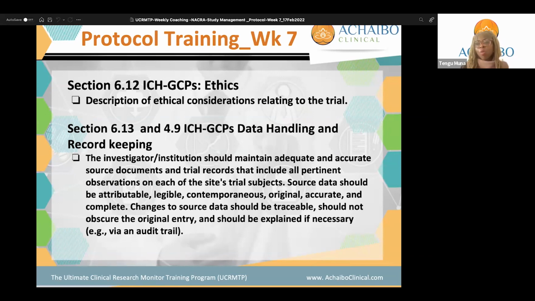It's about always saying, am I putting this patient first or am I putting the clinical trial first? That's really what it boils down to. Does data come first or does the patient come first? Okay, so those are things that we want to look at. And always remember that ultimately you are responsible for your patients.